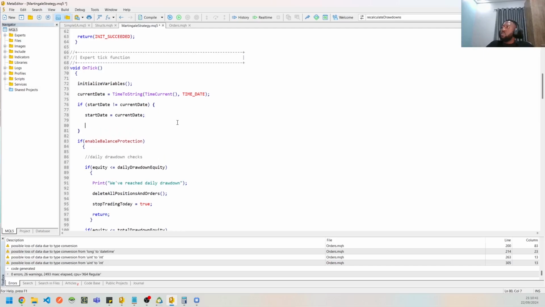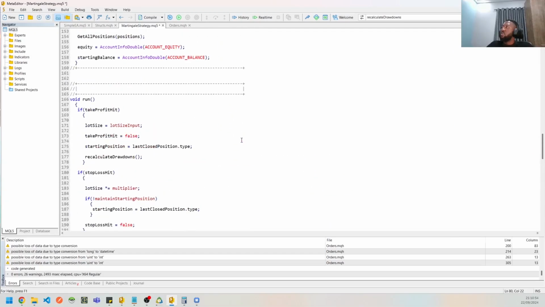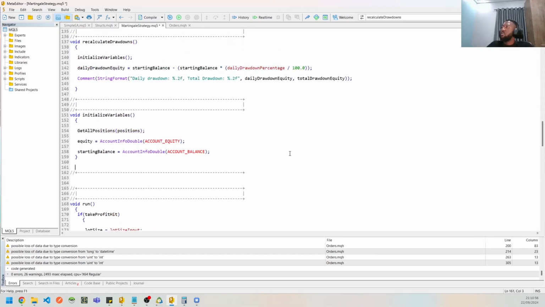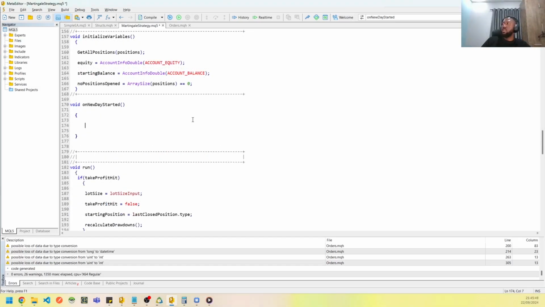So what we could do here is to call a function and set a new day started, for example. So let's add this somewhere here. So on new day start, let's do a check to see if stop trading for today is true.